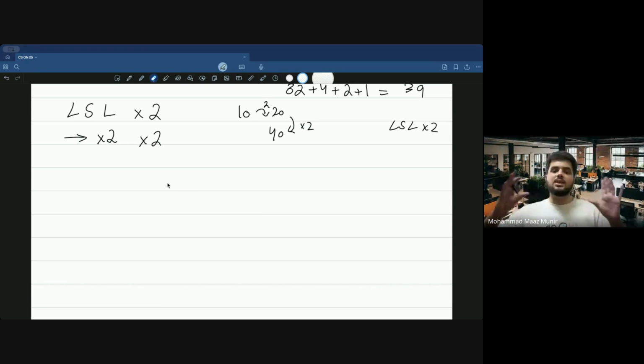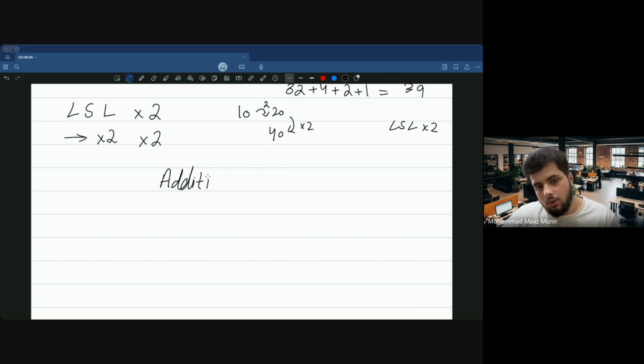Now we are done with the easy part. Now we are going to be doing a bit of a difficult concept. So the new concept will be addition. Just a moment. Addition of binary numbers. I guess the addition spelling is wrong, but let's leave it.